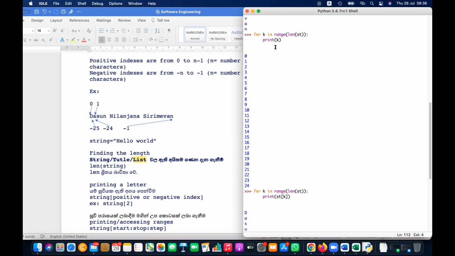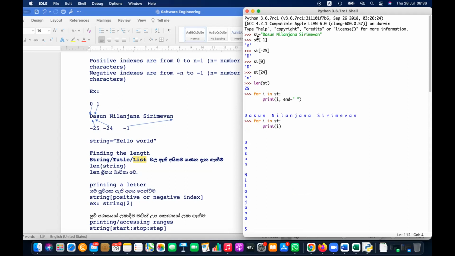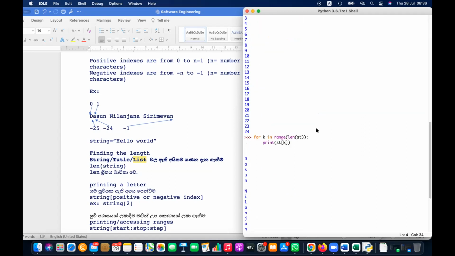First of all, you have to define this variable st, otherwise it won't work. You have to say st equals, within quotation marks, maybe your name, and then it will work. So you have to define the st variable. Yeah, this part is needed. Shall I move to the next one?